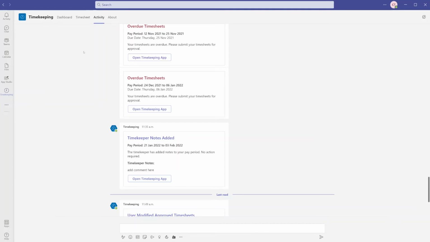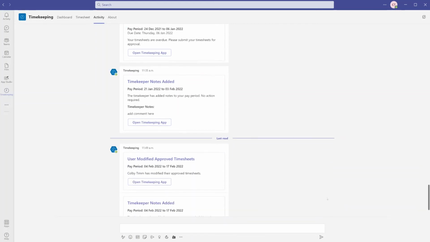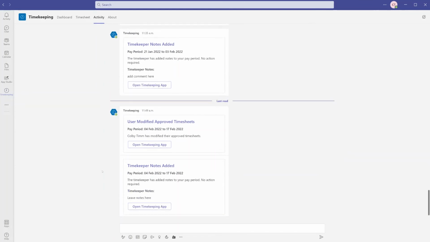They then have to approve that pay period and approve those timesheets. And then once that's complete, it gets sent to the timekeeper. But for this particular situation, the client requested that we remove that functionality for now, as that could be added down the line for other user types.